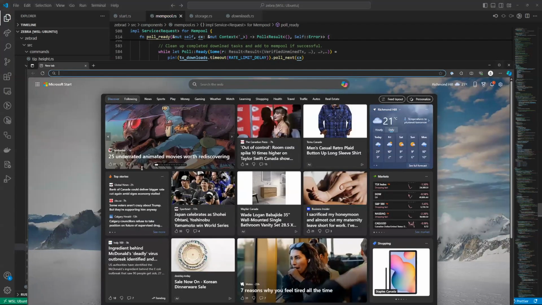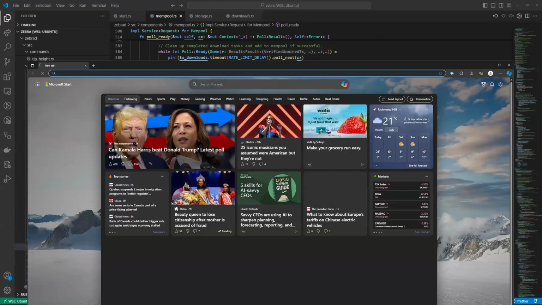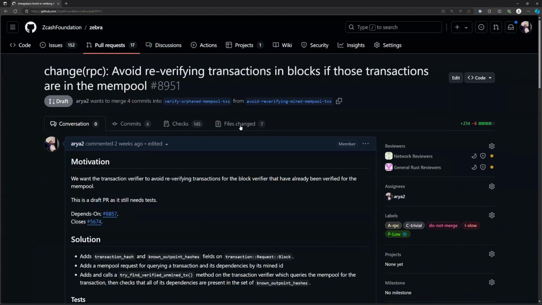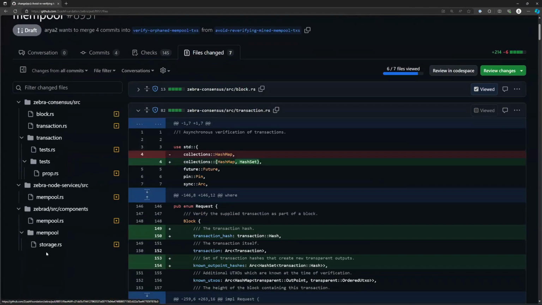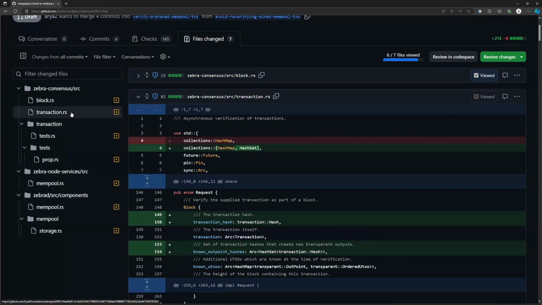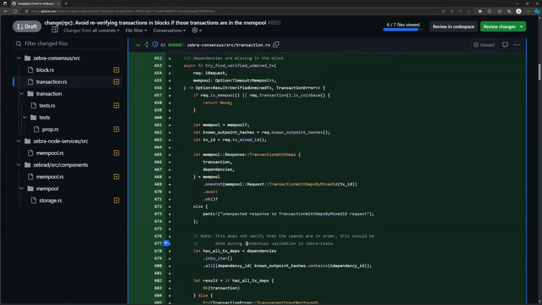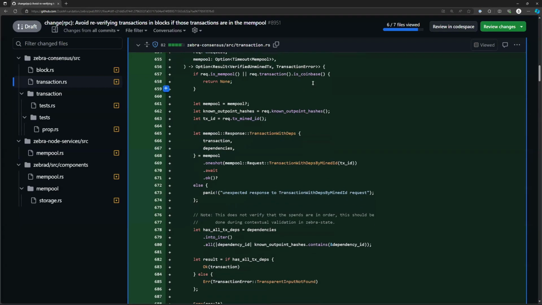Sorry, yes. I thought you said earlier that because you assumed transactions in the mempool had been verified relative to the best chain tip, they didn't need to be verified again when they went into a block. That is correct. It's one of the performance optimizations that we actually had an issue for because it's a relatively big one. That said, it's only being fixed now. There's a PR open for it. This is what the PR is doing.